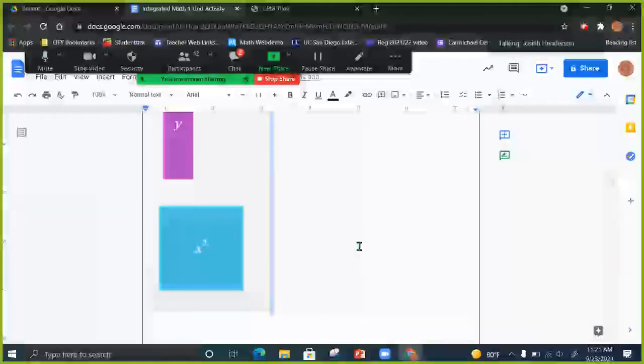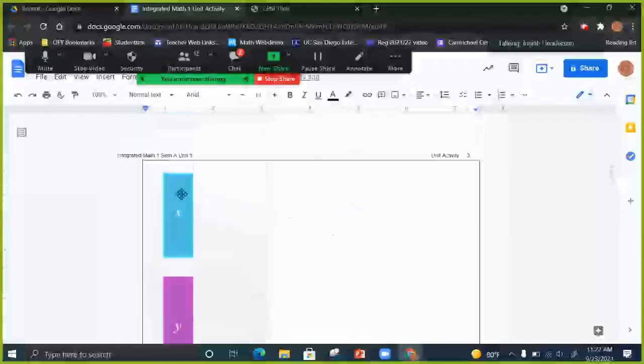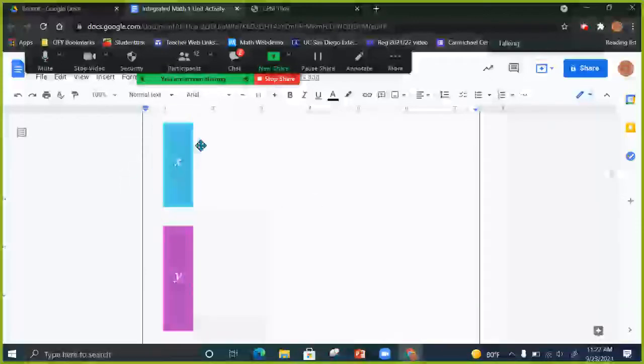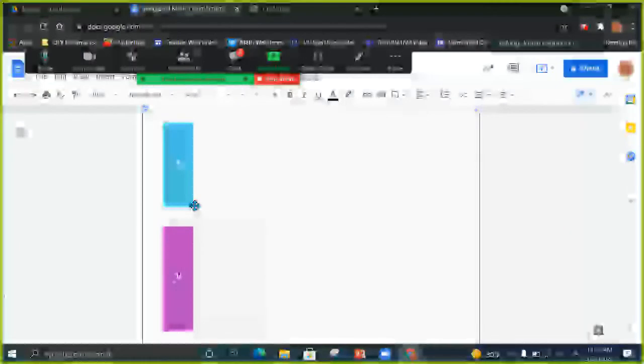And we're supposed to list the area of each box, of each tile. So for my X box, just X, it's 1 unit long on the bottom. It's not labeled, but we know that from how we tried to measure with our 1 in question 2, right? We tried to measure all these boxes. And it turns out that the X and the Y are 1 long, but they don't match up with the height. So we can't measure them properly with the height, but they do measure the width.